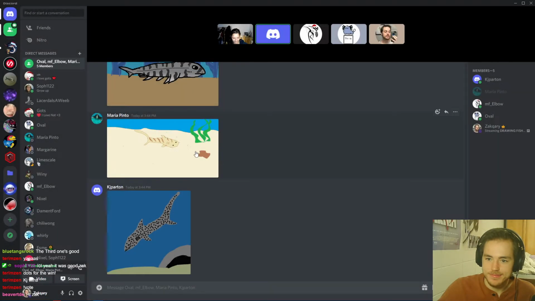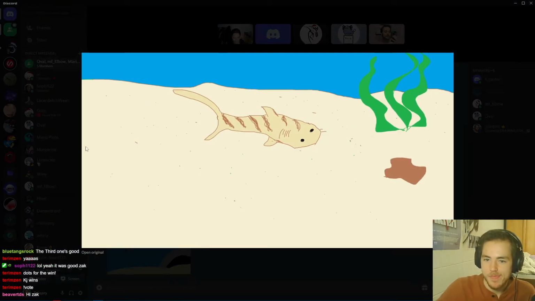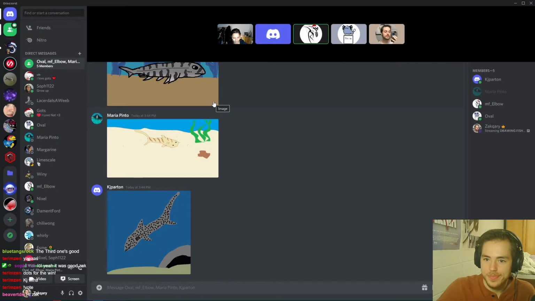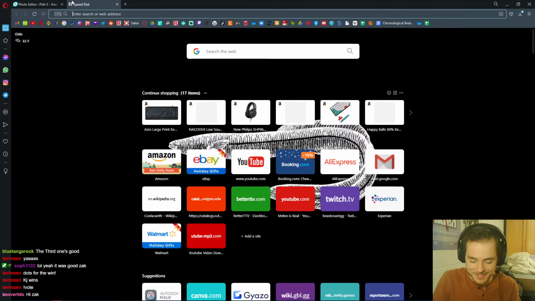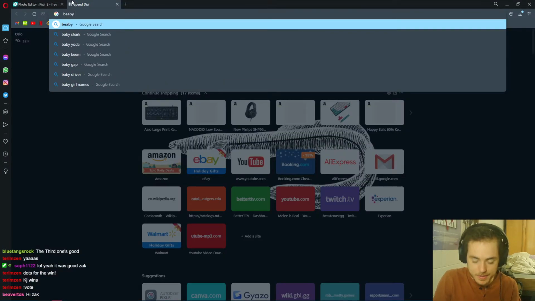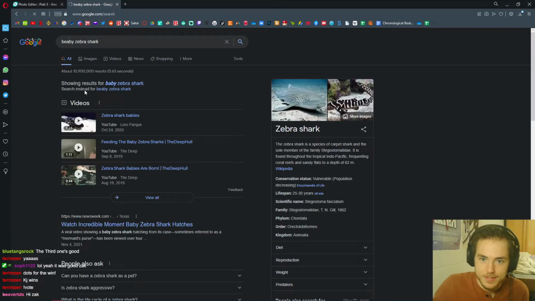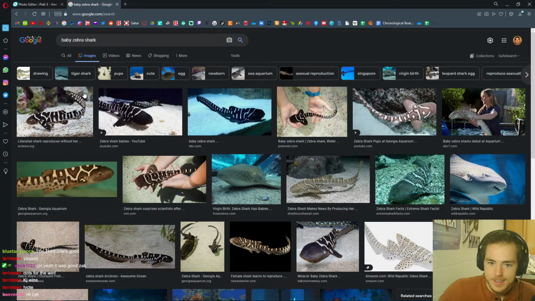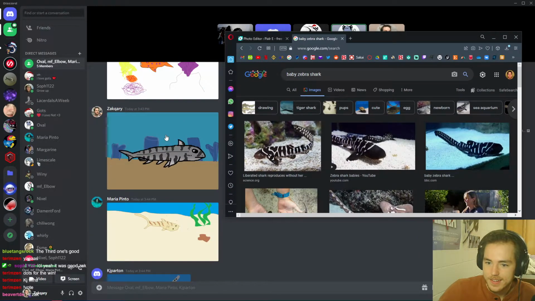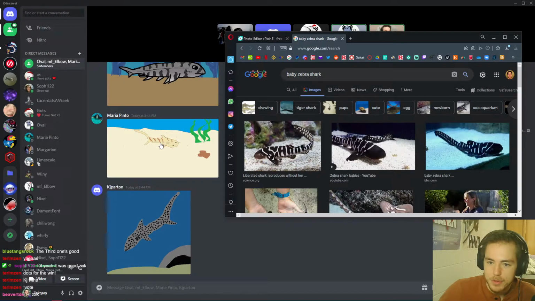Oh, no way! I changed it. Yeah, Maria's got that. And I think baby zebra sharks actually do have that zebra-ish pattern. Yes, they do. Both of you guys nailed the tail, Maria and Christian. I think Christian's looks a little bit more like a thresher shark because it has that bottom part coming out as well. They both kind of look like thresher sharks. But I think mine has the whiskers, guys. Mine has whiskers.